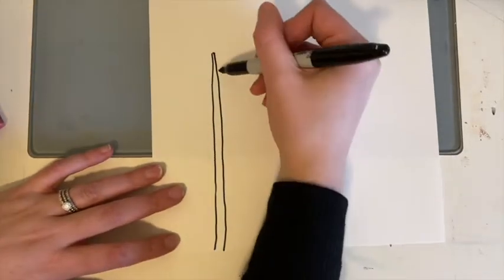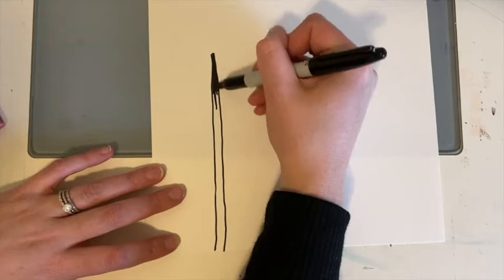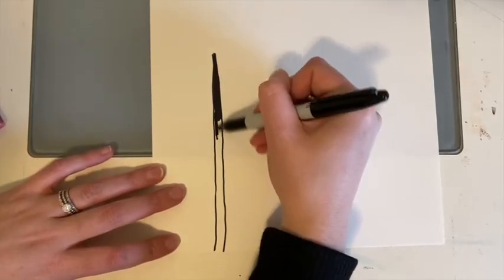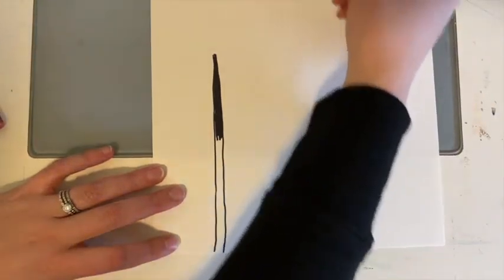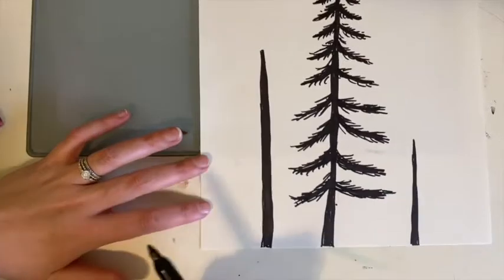I'm going to color this in. They don't have to be super thick as far as the line weight of the trunk. And I'm going to continue this. I would like to make them 3 different heights. So I'm going to continue this for 2 more trees. So now I'm going to do the same thing for these 2 trees.